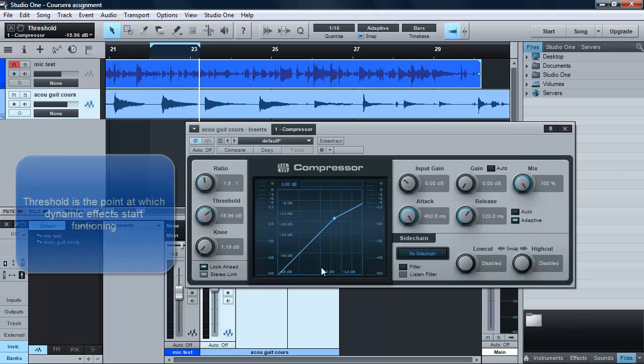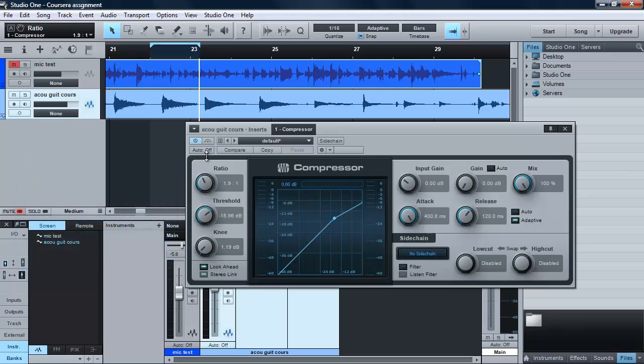Threshold is the limit at which you want to be adjusting your ratio. So when I turn the ratio up or down, it moves this line over here. And with a compressor, when you play the sound, this dot represents your decibels, or the audio that you're playing.